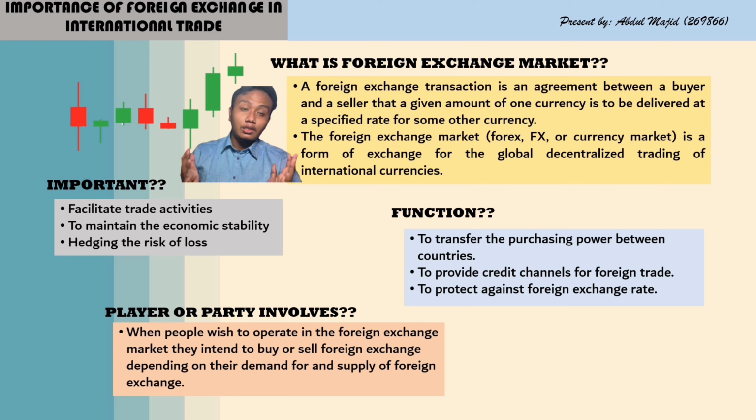The other statement in this slide is about the foreign exchange market. It's a form of exchange for the global decentralized trading of international currency. Yes, I want to buy in the global market. I don't mean the local market. I want to buy in the global market, such as the US. So I will use US dollars. This is the meaning of international currency.